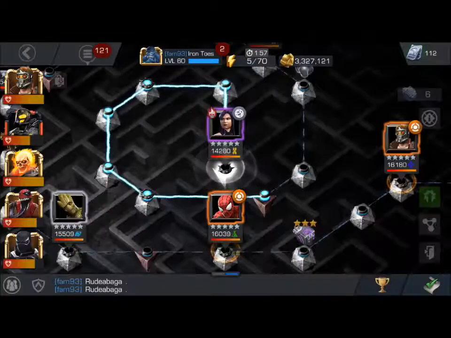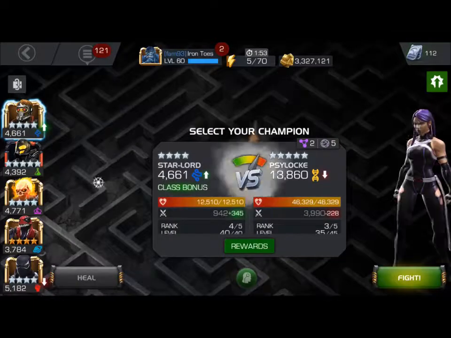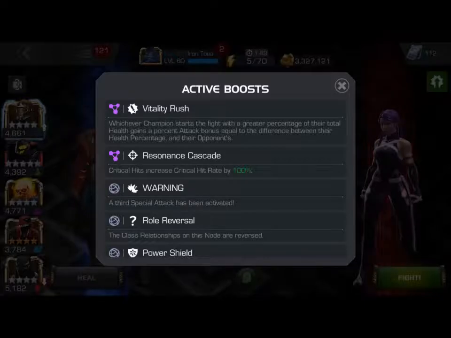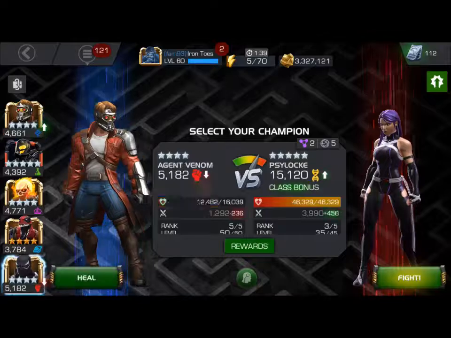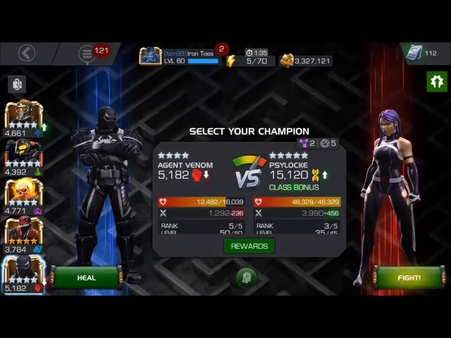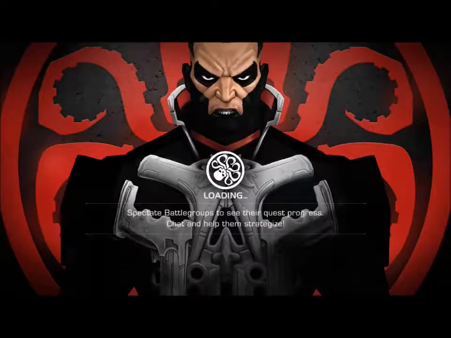Psylocke, fairly new. Skip the story there. Boy, I haven't fought her a lot, but we'll give it a shot anyway. Again, not going to use Star-Lord. Interesting ability there. Looks like you want to go into it with full health. We're just going to take our chances, and we'll use the advantage that we do have with Agent Venom again. He's been pretty slick so far, so we're going to do it again. Agent Venom, 15k Psylocke. We'll give it a go.